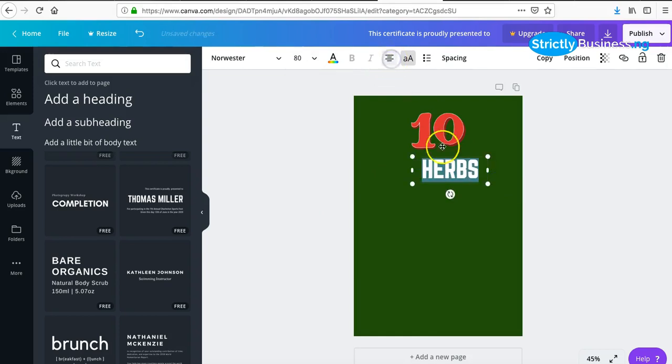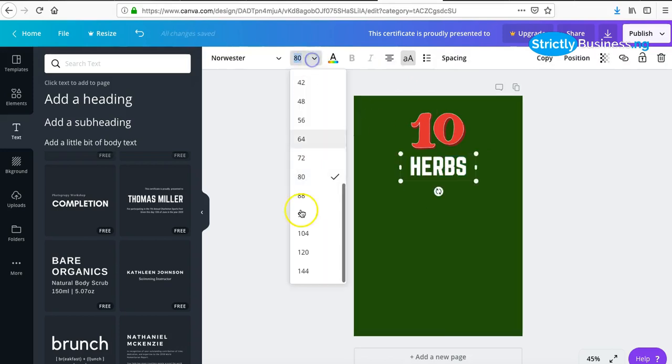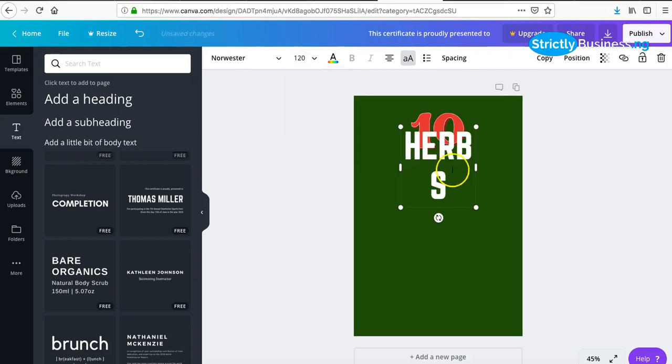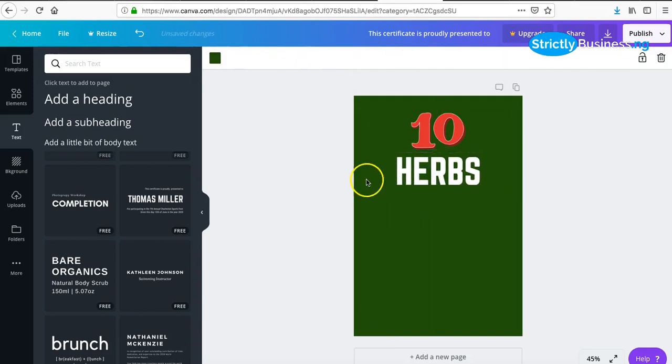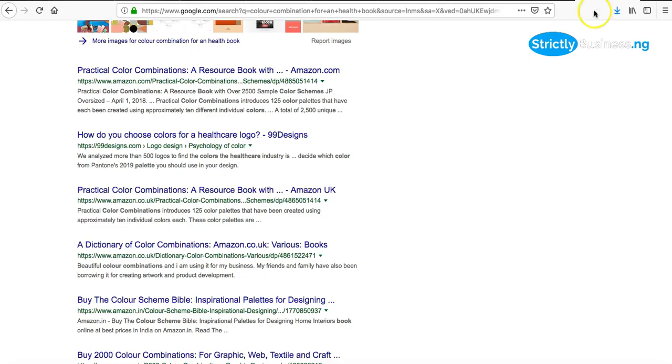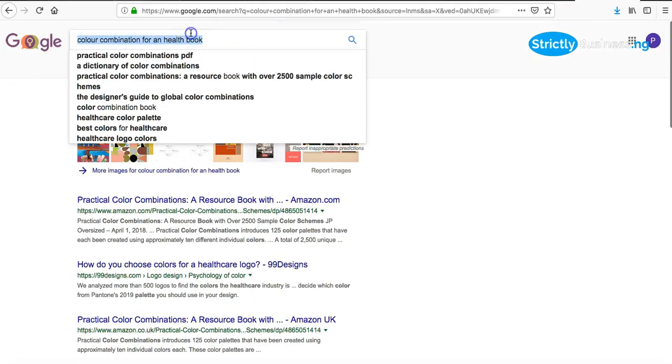Let it be in the center, yes. 10 herbs. Let me make it 120. 10 herbs. Yes, 10 herbs.